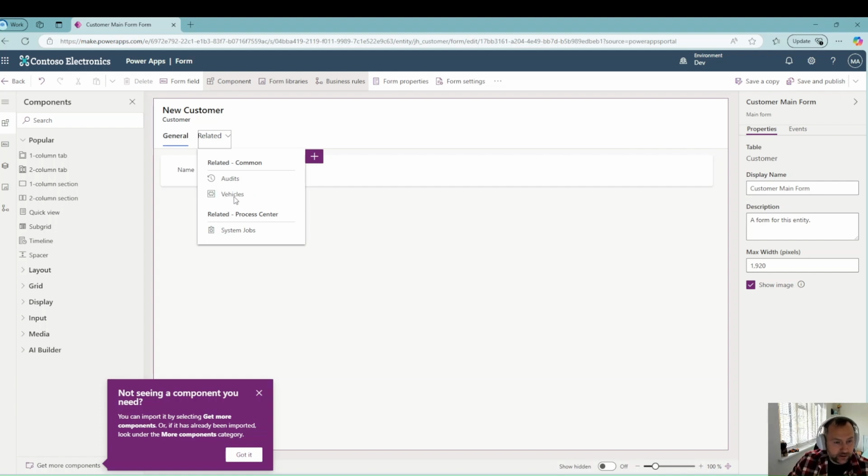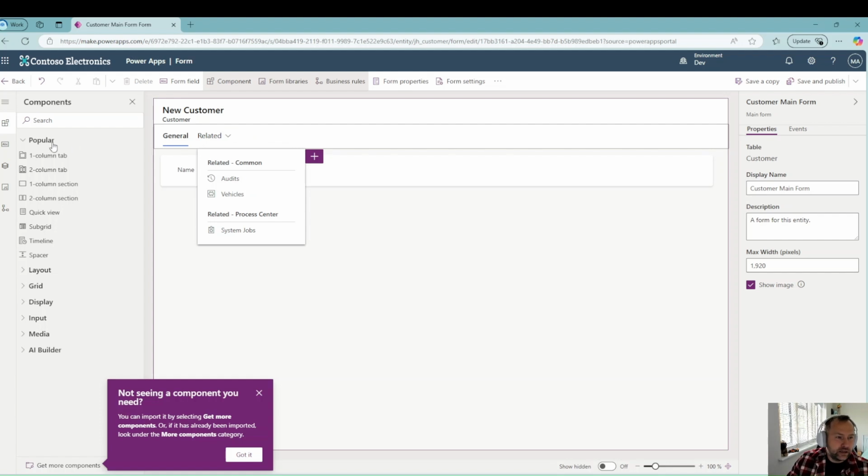So a customer has vehicles, we know that. So you can go directly to the customer's vehicles. And audits is basically the Dataverse auditing system. So you can see any changes in the data and who's done it, etc. Basically just a log of changes. But you have to turn that on at the environment level. So we won't bother with that. But the main thing being you've got vehicles. Now, really, I don't want that sat in a related tab. I quite like to have it in its own tab because I know it's always going to be required.